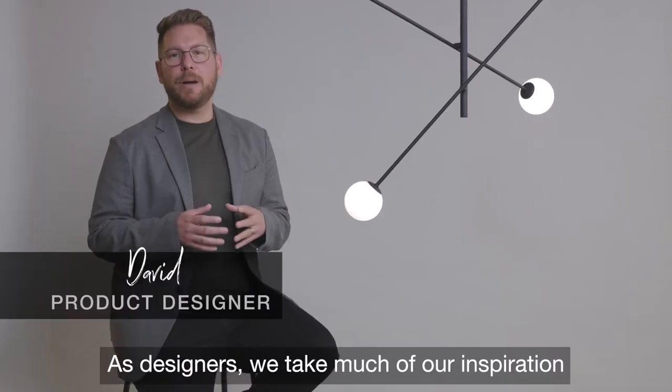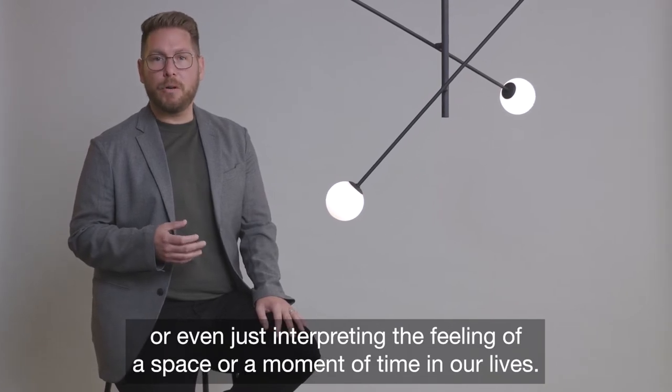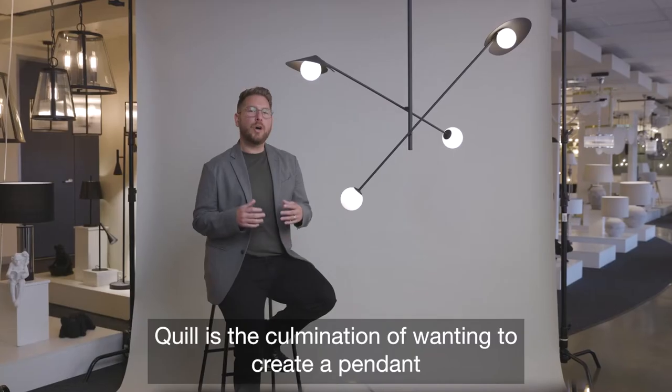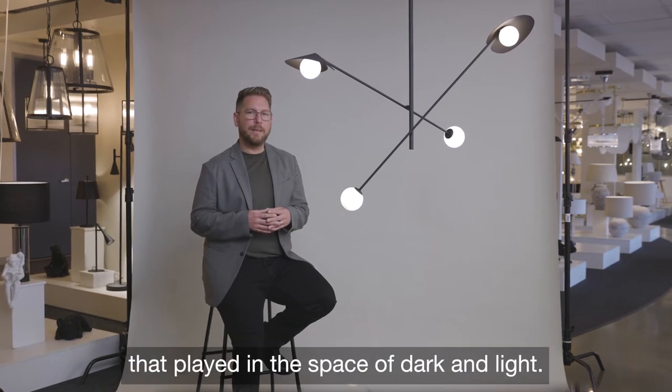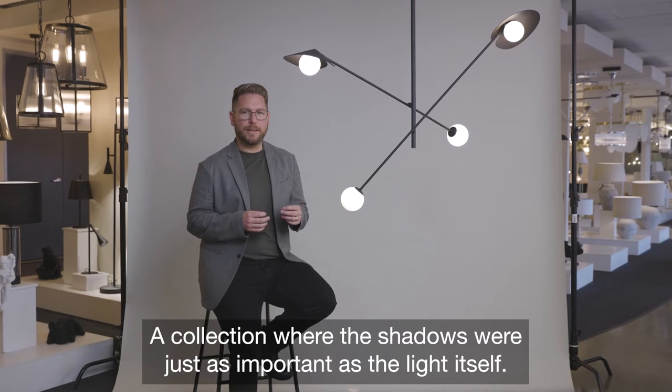As designers, we take much of our inspiration from the world around us, whether in objects that we love, in nature, or even just interpreting the feeling of a space or a moment of time in our lives. Quill is the culmination of wanting to create a pendant that played in the space of dark and light, a collection where shadows were just as important as the light itself.